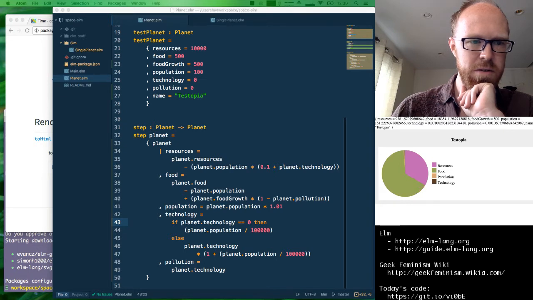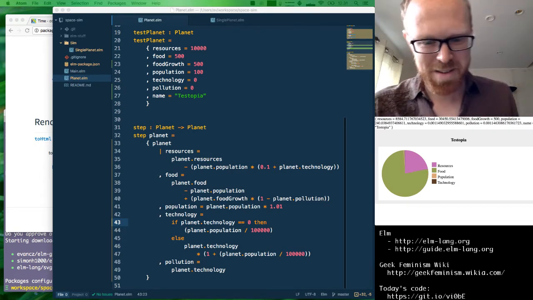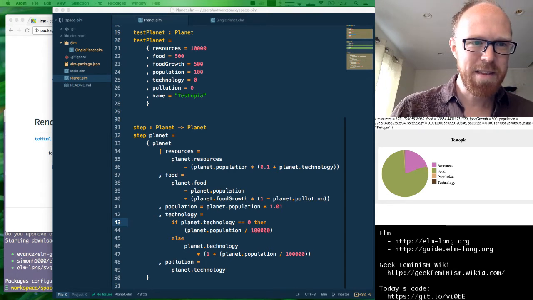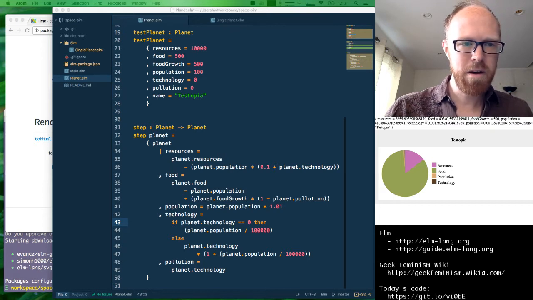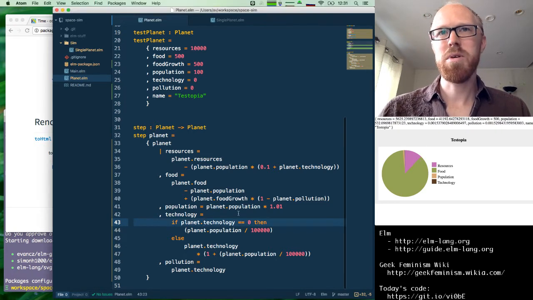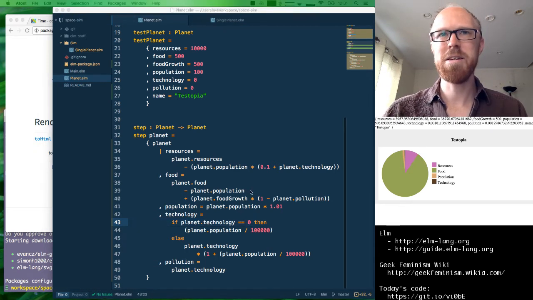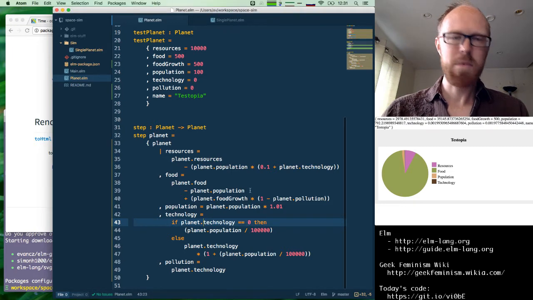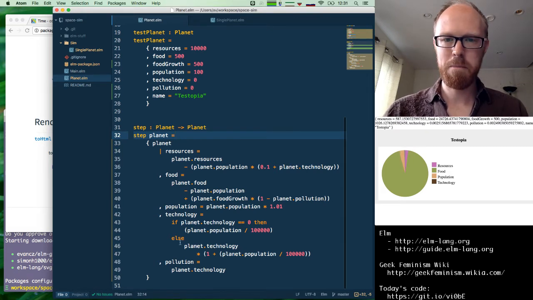The food is continuing to increase. So this planet's just getting overrun with animals and plants. And the technology is slowly increasing. But we do have some sort of simulation. It is a pretty random simulation and is not really backed by any solid foundation. But we do have the basics, and this is easily customizable as well.